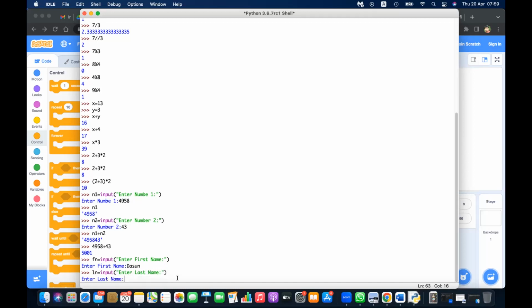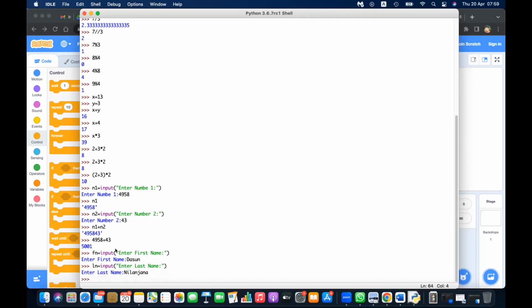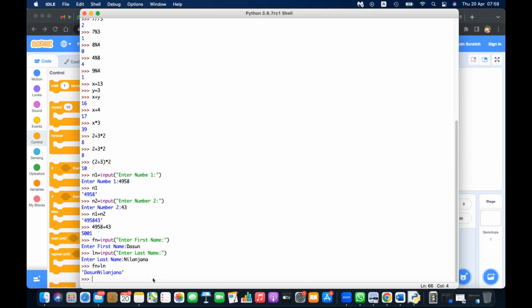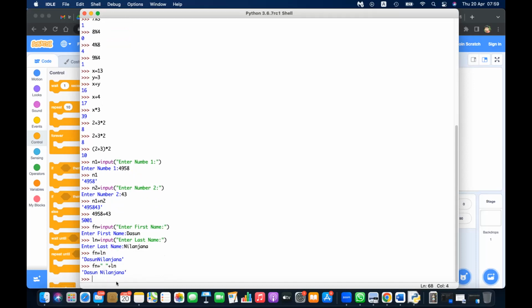Then if I say FN plus LN, this will produce the relevant answer, the full name. And if you need the space in the middle, you can say FN plus space in quotation plus LN. Then it's Dasun Nilanjana.